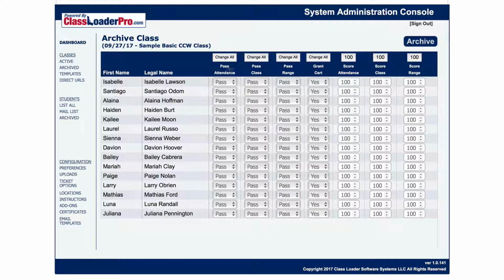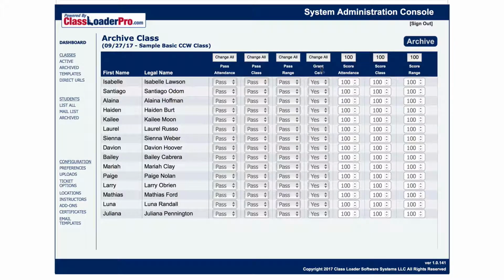I can select a pass, fail, or NA setting for attendance, classroom participation, and range participation. I can also log whether a certificate was granted or not. Maybe that's NA, maybe there is no certificate for the particular class that you taught. But this just gives you a quick way to keep track of that.